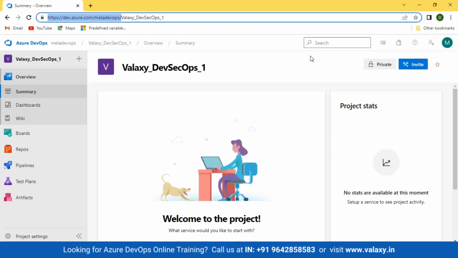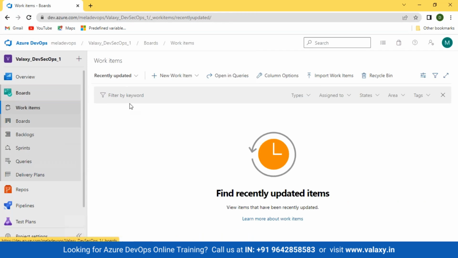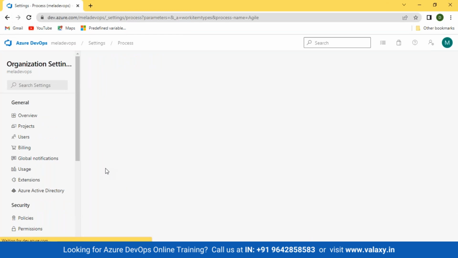Now this is my new project which got created. If I go to the boards section, you can see in the new work item, we got epic, feature, user stories, and tasks. So there is a good number of options that we are seeing now. So this is Agile. Wherever you see user story, that means it's Agile. If you want to confirm, go to the project settings and see the process: Agile. You got the Agile process.